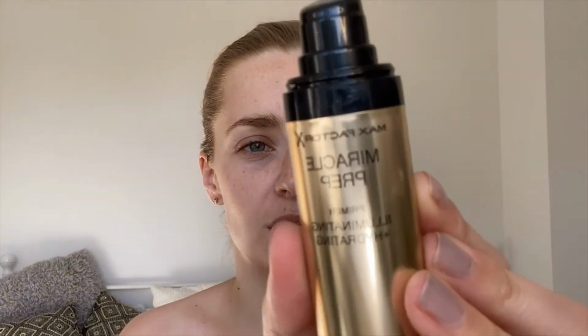And I'm going to pop my primer on my face. So just using 1 pump of the Max Factor Miracle Prep Illuminating and Hydrating Primer. I really like this primer. It leaves a real nice glow on the skin. It just takes really well to this foundation. I do love using this primer just on its own, just to give my face a little bit of a glow, a little bit of a boost. It just leaves that glowy look, as you can see.